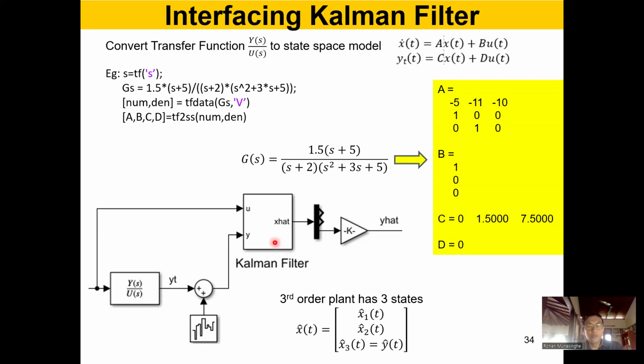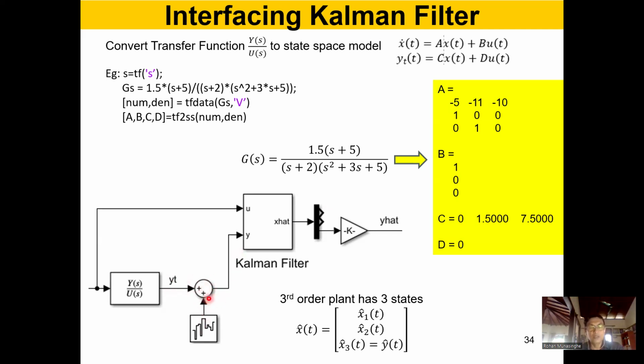Now, when you use the Kalman filter in MATLAB, MATLAB has this Kalman filter block. You bring in that block to your Simulink, right? And as I said, you have to connect Y. This is Y, not YT, right? YT is the true response. That is over here, right? There's no way to know that. Only in the simulation you can do that. In a really realistic situation, there's no way to know that. Always it is after the sensor. So the Kalman filter is designed in that way, right?